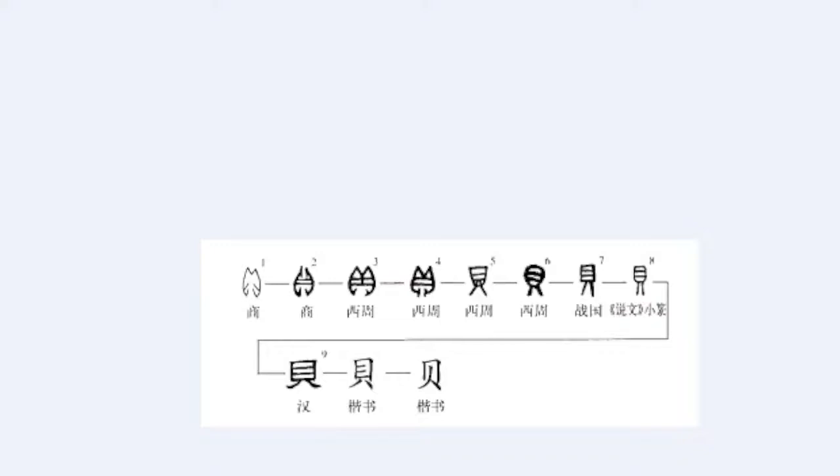From oracle bone and bronze script to the standard seal script. This is about 200 BC. This is about 2000 to 3000 BC. So we chose this one roughly, and I put a border around it like this. And we also have this more pictographic, more realistic, so to speak, feature of this shellfish. And it's not a picture, it's a symbol, okay? It's a character in seal script. So let's leave that on when we carve.